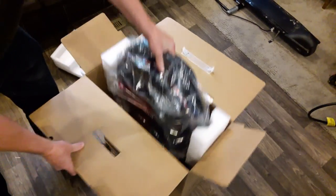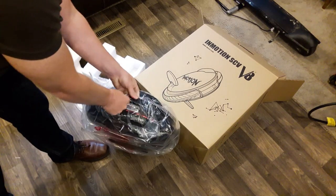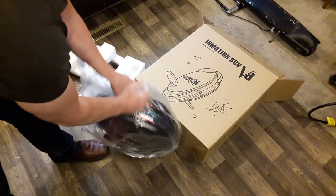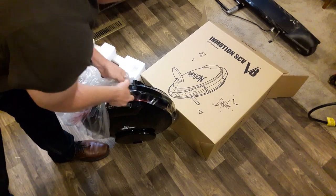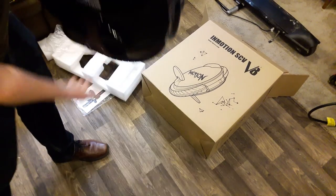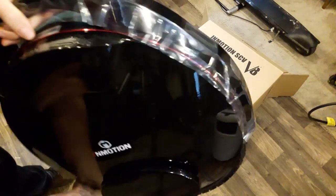Oh, here it is. Okay, not too heavy actually. Here's some plastic on here. This will protect from scratches during shipping. Yeah, it's really not that heavy. That's beautiful. It's a beautiful looking finish.